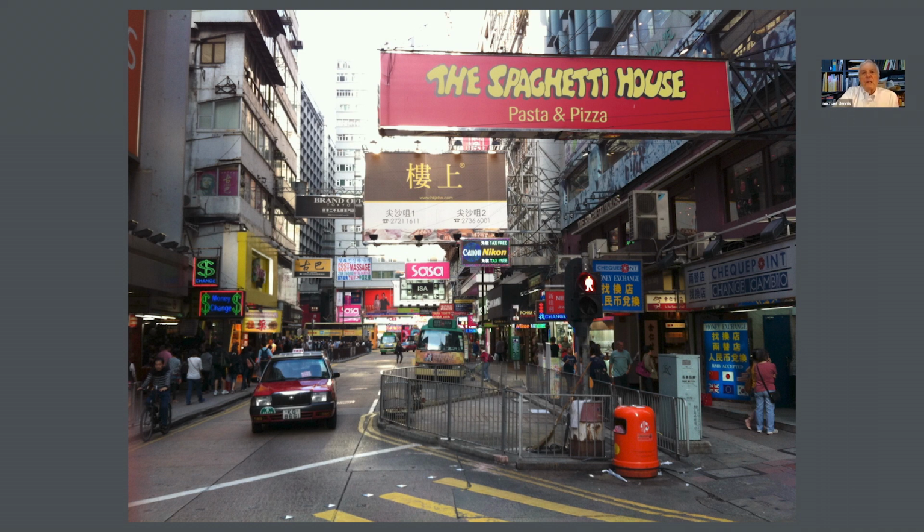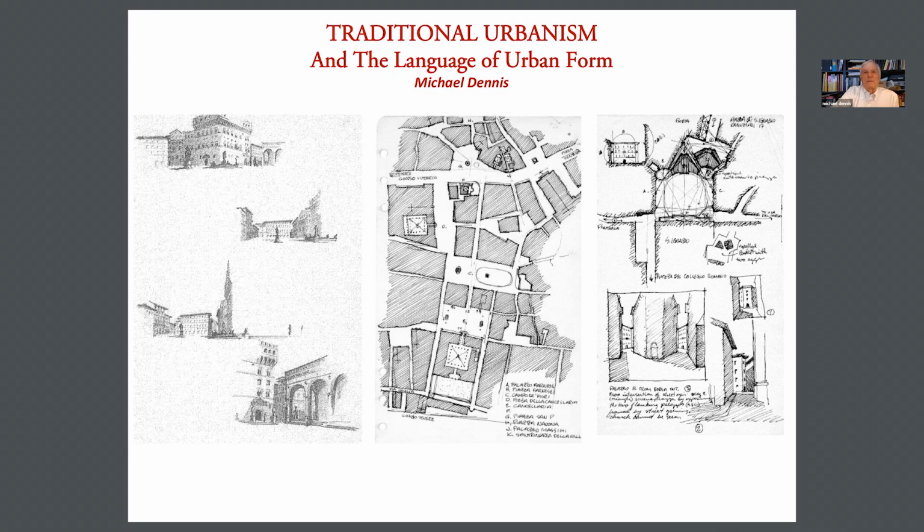Now, these are my drawings of cities. This is Florence, this is Rome, this is other pieces of Rome. I think one needs to look carefully at the city and draw its elements and its components in the same way that we draw and analyze buildings, or in an analogous way. And it's a tricky thing. It's not easy, but it's the way you learn about cities, of going to see them and trying to figure out what the relationship of architecture and landscape is to those cities.